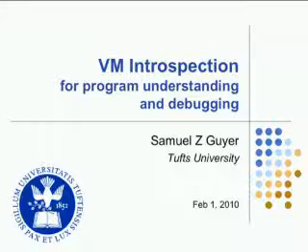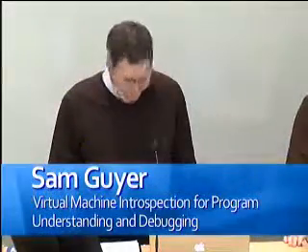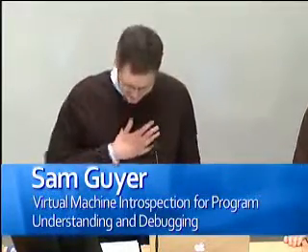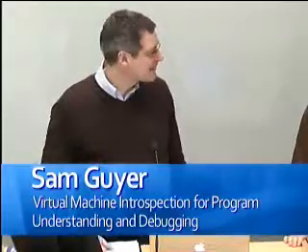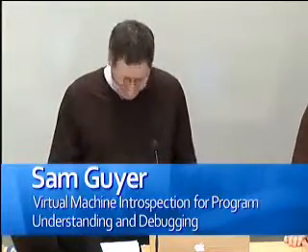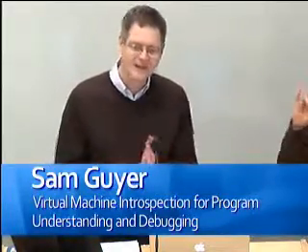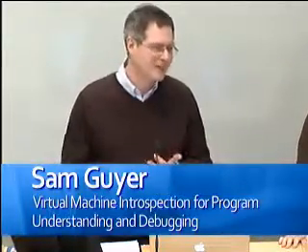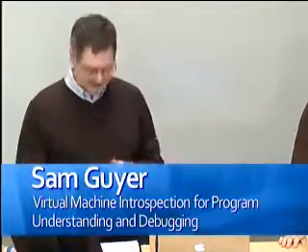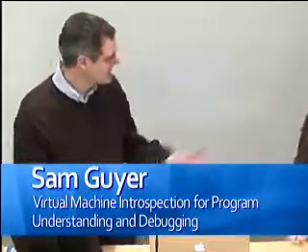Okay, it's a pleasure to introduce Sam Geyer, an assistant professor at Tufts University in Boston. Sam got his bachelor's from Harvard in 1992 and his PhD from University of Texas in 2003. Sam's been doing a lot of really interesting work on program reliability, program analysis, and today he's going to be talking about VM introspection. So please welcome Sam.